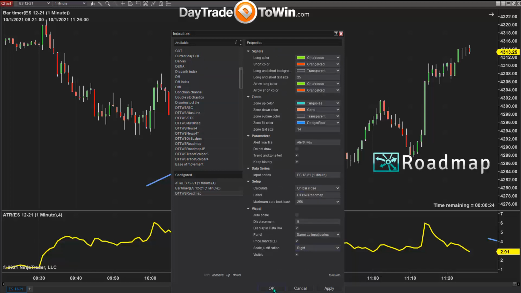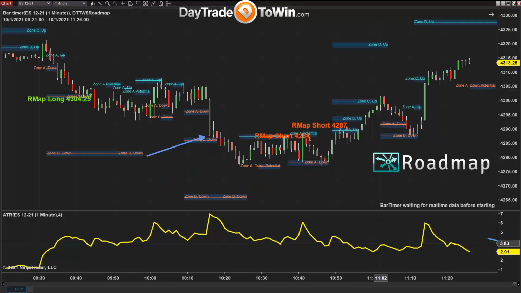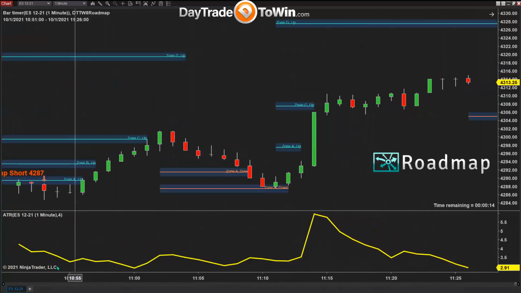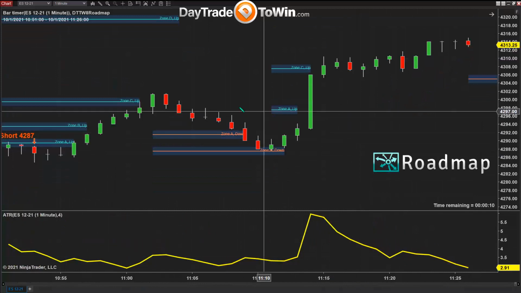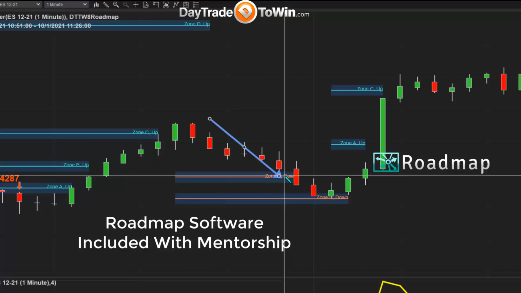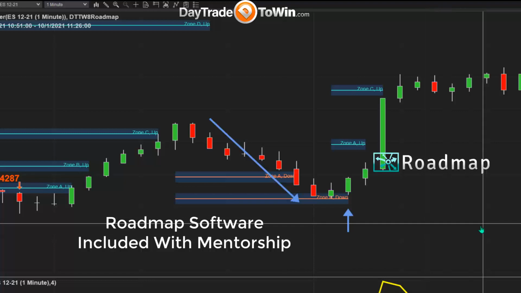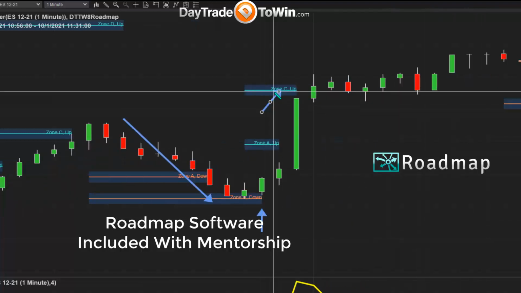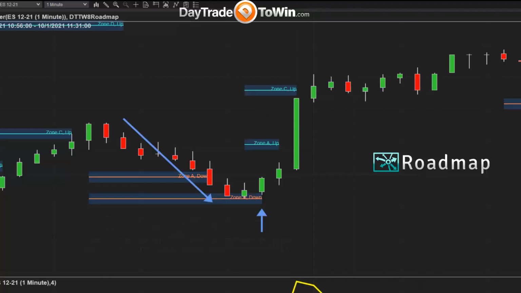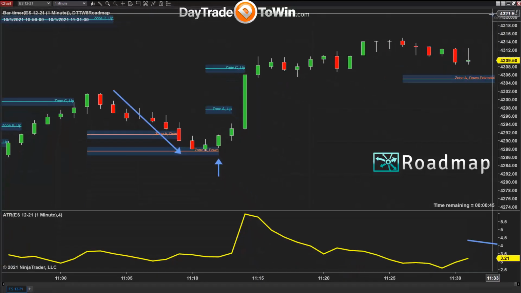The roadmap is a unique software which, if you've seen some of the videos, focuses on first filtering out trades and then providing signals to go long or to go short. So as an example, right here at 11 o'clock New York time, as the market was going down, once it lands in the shaded area, it's indicating be careful, the market may reverse. And the same thing here, the market may reverse, and it did in fact reverse. And the same thing when it lands here in this zone, the market started to go sideways, almost indicating that there's a profit-taking event occurring. Doesn't usually last for that long, but at least for the moment, be careful.